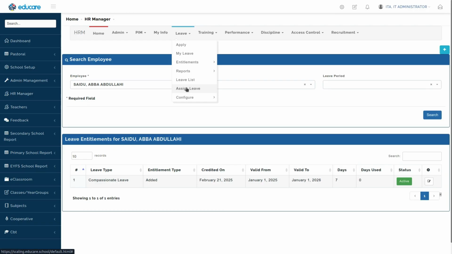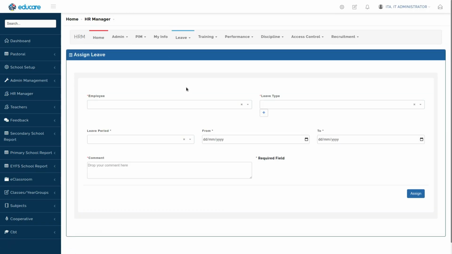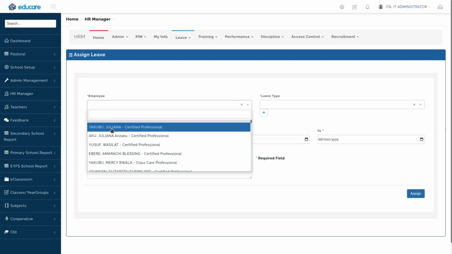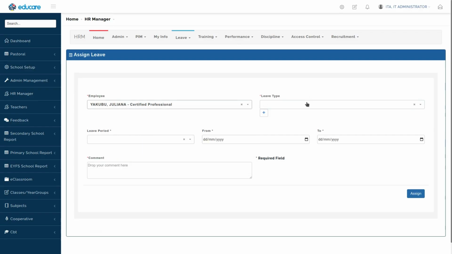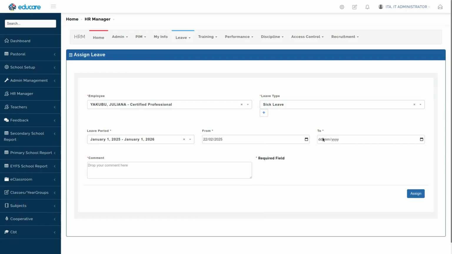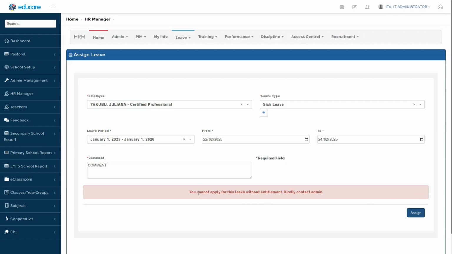So as a super admin or as an admin with such right, if you select any of these men like Yakubu now and select a leave type like sick leave for this period and indicate that you want it to start from February 22nd to February 24th, and you put your comment for assigning that leave. If you click on assign, the system will tell you that you cannot apply for this leave without entitlement.